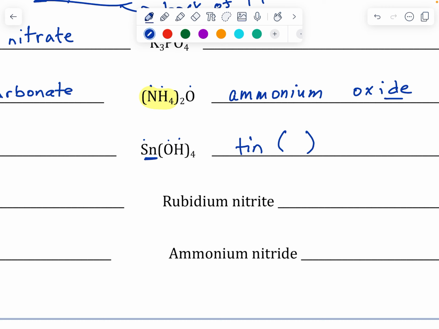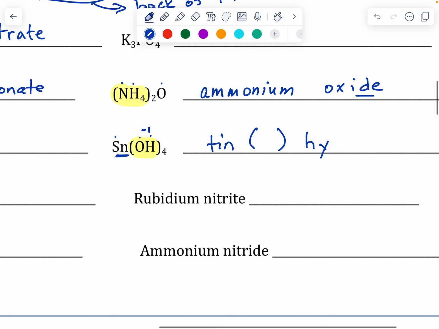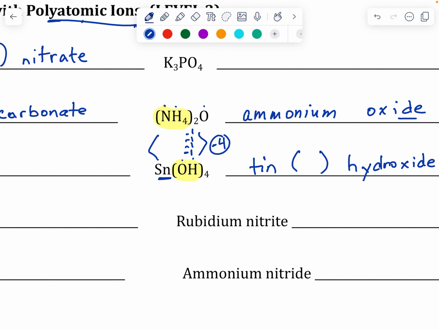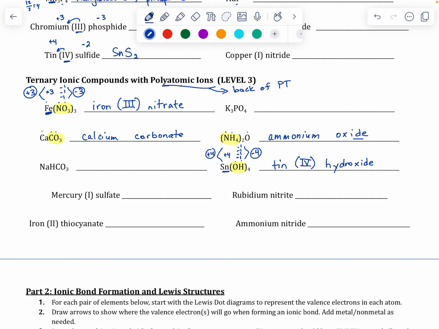I know that OH is a -1 charge. It is a hydroxide group, right? And we can just kind of search for this. And we know that even though hydroxide doesn't end with ate or ite, it is still a polyatomic. And so we have 4 of these -1 ions based on how many are in the formula. Therefore, that's a total negative charge of -4, which means the total positive charge has to be +4. Since there's only one tin, this one tin must have a +4 charge to be able to balance out the -4 OHs by themselves.